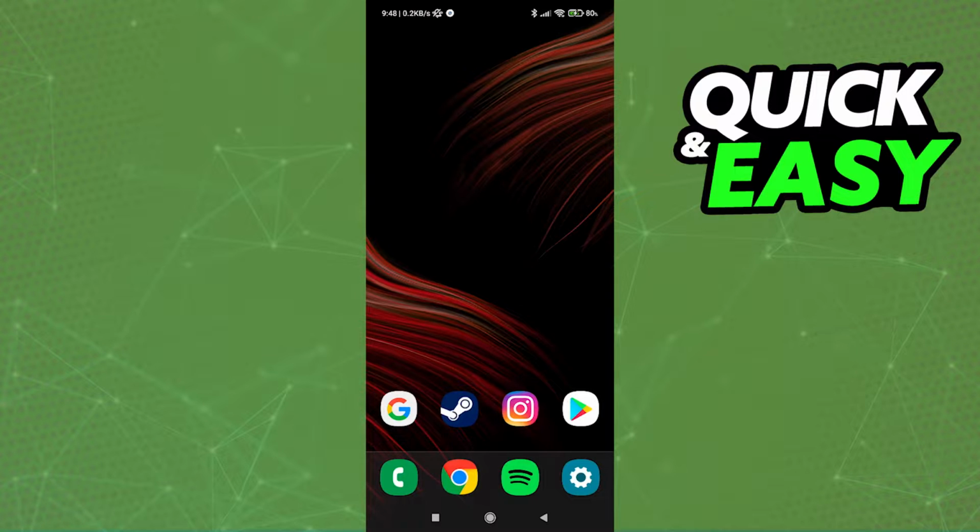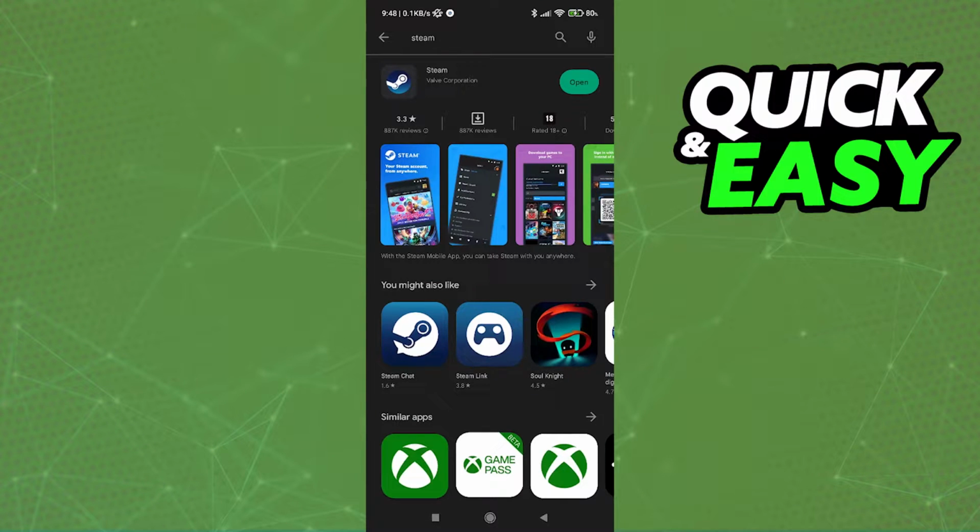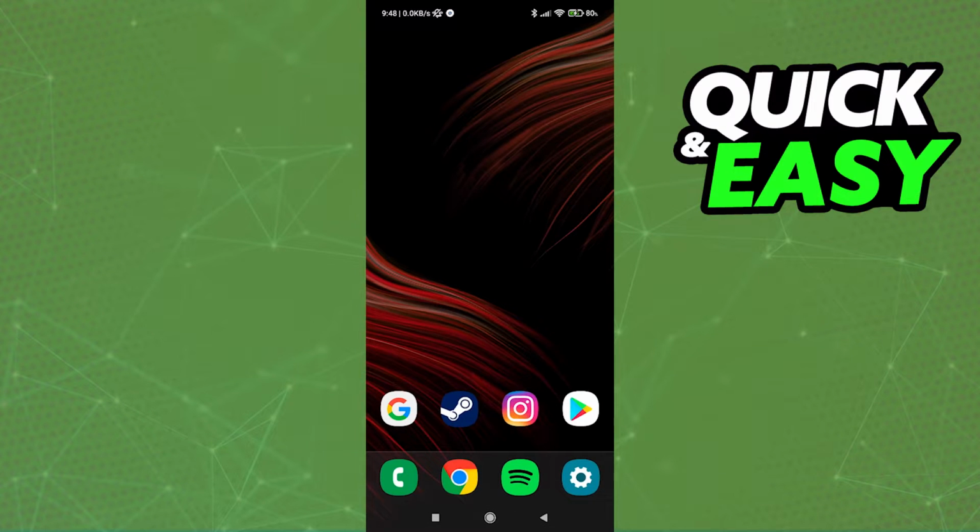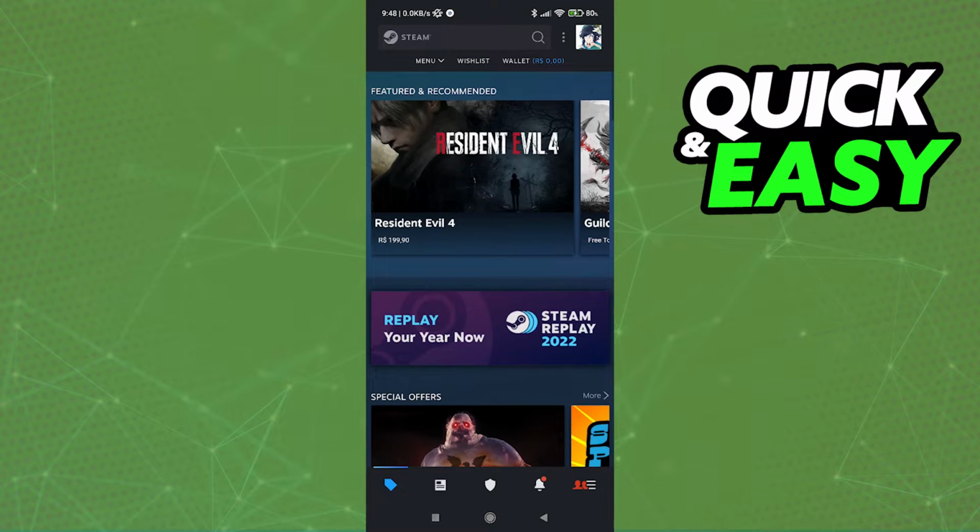All you need to redeem Steam gift cards on mobile is first the latest version of the Steam app. Make sure you don't have any pending updates and that your account is properly logged in and set up. So open up the Play Store or the App Store, search for Steam, and like I said, make sure you don't have any pending updates of the app to ensure that you won't encounter any errors while doing this. Afterwards, log into your account and open up the app.